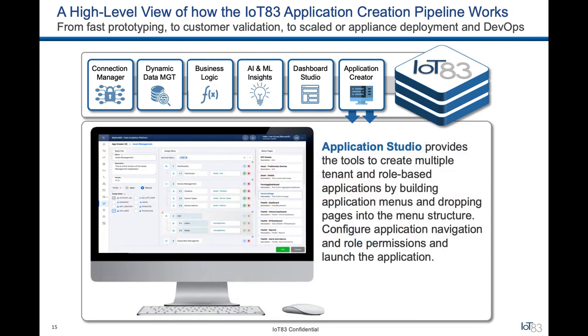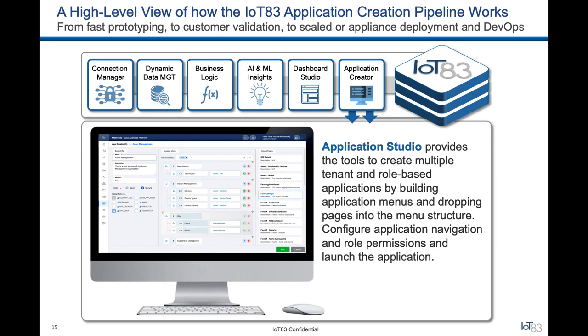So finally, you pull all this together with the Application Studio. So you've connected your data, you've transformed the data, you've built business logic, you've done analytics, diagnostics, and prescriptions, and then built all these into multiple pages with the Dashboard Studio. Using the Application Creator, you can then create menus for your end users or applications, drag these pages into the menus, and create parent and child relationships and automated navigation for your applications.